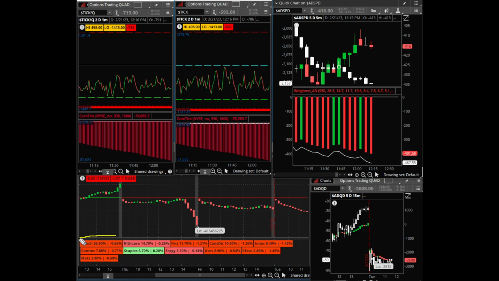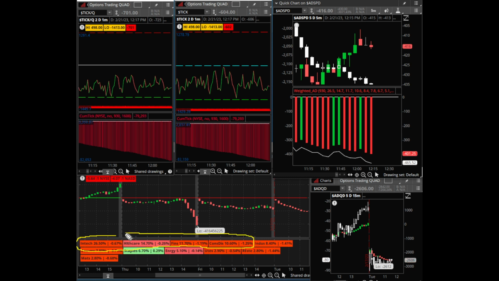But these are the large weighted sectors here in the Nasdaq and the S&P 500. Infotech's down 0.65 off the open. Healthcare is down 0.24. Then the bigger losers are financials, down 1.21%, and consumer discretionary, down 1.23%. Those are the heavyweights in the S&P 500. You can see the weights in each one: 10.6% is consumer discretionary, 11.7 is financials, 14.7 is healthcare, and 26.5% is infotech.